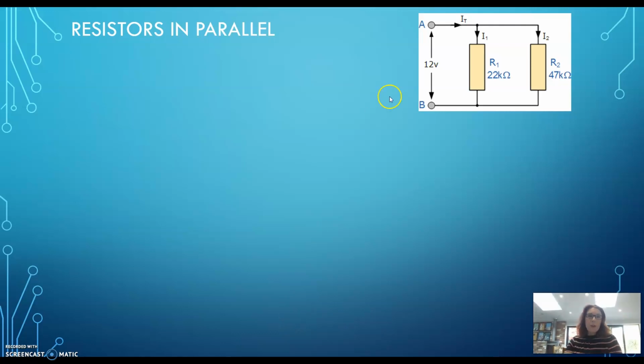So I've got two resistors here, 1 and 2. I've got a potential difference of 12 volts. I've got a current here, total current, which then splits because they're in parallel. If you think about the soldiers walking around, some of them will walk this way, some of them will walk this way. And more will walk this way because the resistance is less. Then they join back together here and then go up here.